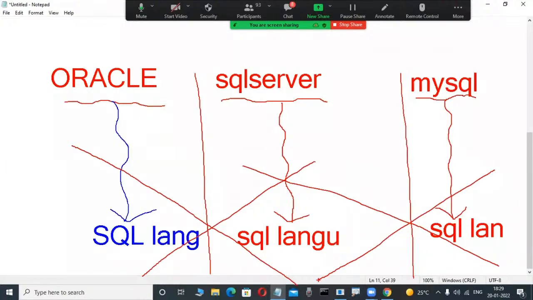These all SQL languages are the same, means maybe in your academic career, in DBMS theory, some projects are there. In that, maybe in small databases we are learning also insert, update, delete, select, some commands in SQL language. Those commands may be the same in our language. That's why you are thinking they're the same. But unfortunately, these are totally different. These all SQL languages are different, not the same.